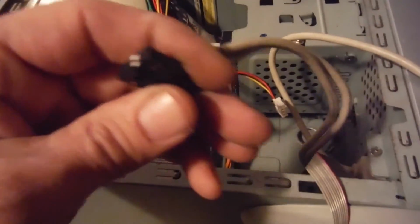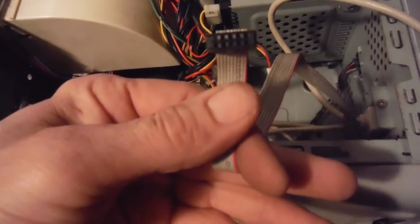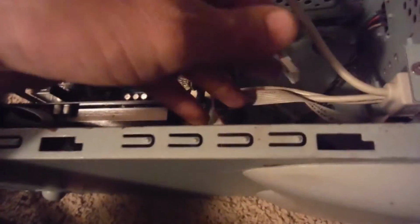This one, right here, you can see it goes to this. That is the USB on the front there. That goes to that little white box right there, all the way by the opening, and it does not reach. It's really horrible lighting, but yeah, there's no way that's going to reach, so that's not getting hooked up. I hope my power wire is hooked up correctly. This one is for a serial port that's on the front. I've never used a serial port in my life, so I don't intend to start using them. That's not getting hooked up.